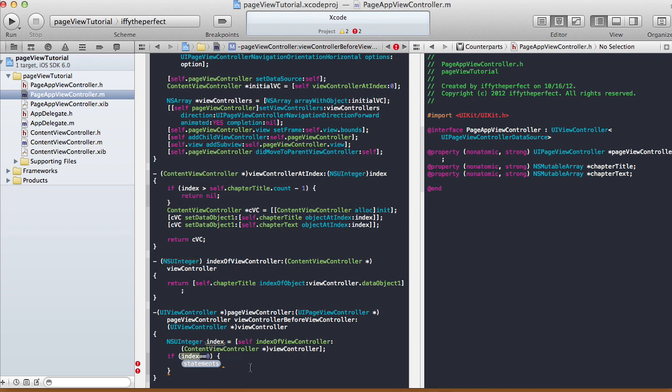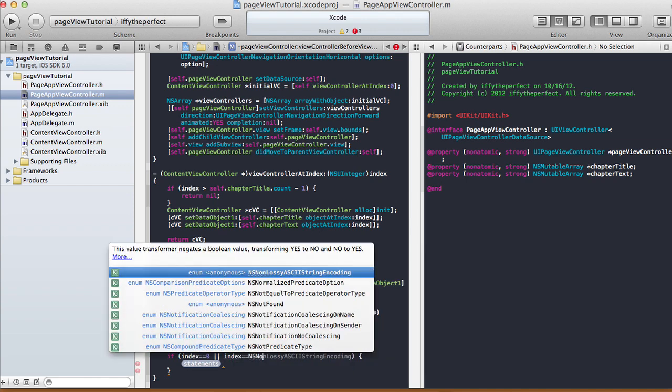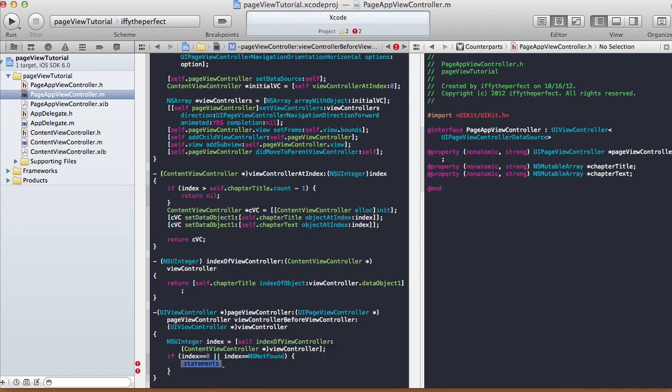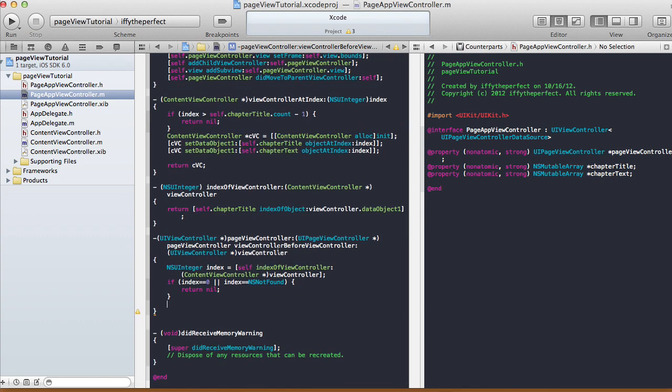Then here we check if the index is already equal to 0. That means it's already the first page, so when this method is "before," when it turns to the left, it won't turn. We also check if index equals NSNotFound. If so, we return nil because we're not going to change the page.